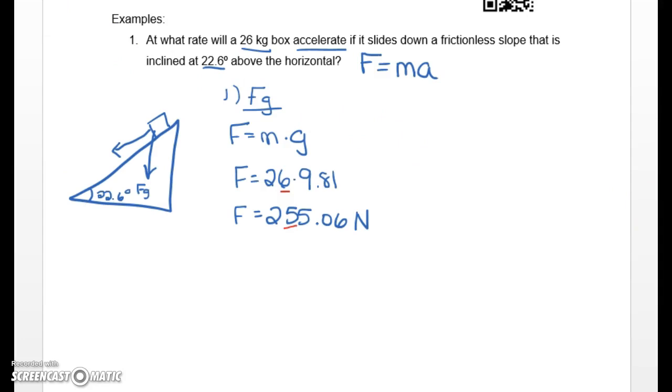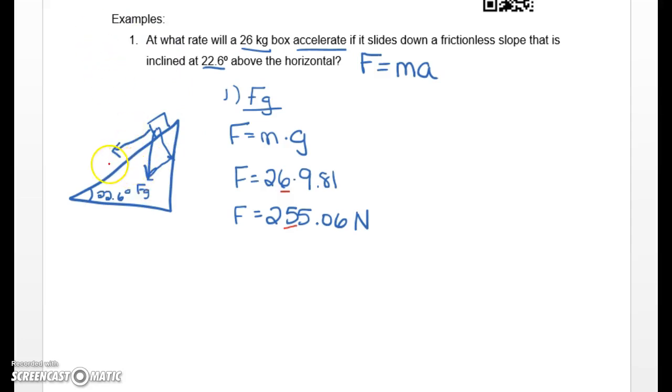Okay, so now what do we do with this force of gravity? Assuming that you have watched the videos, this follows along with our next step: we now need to create that right triangle. So we have this normal force that's going to be acting perpendicular to the surface, and we can redraw this force, or this movement, coming down here. And what we should notice is that, if I were to draw this really nicely, we would have a right triangle. So we have the force due to gravity, the force that this box is actually moving, and then this normal force.